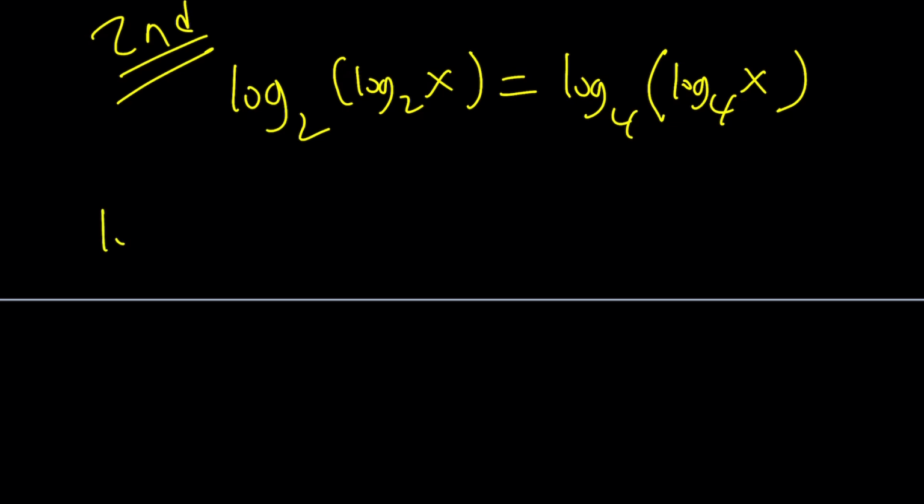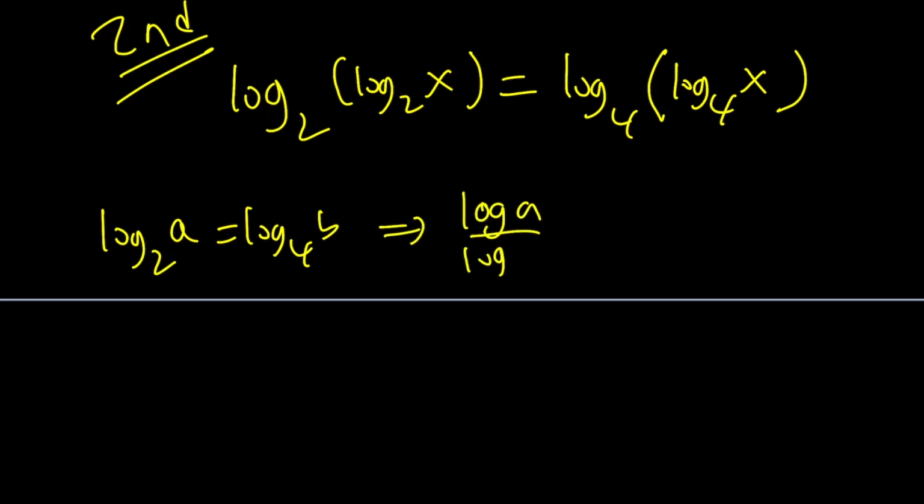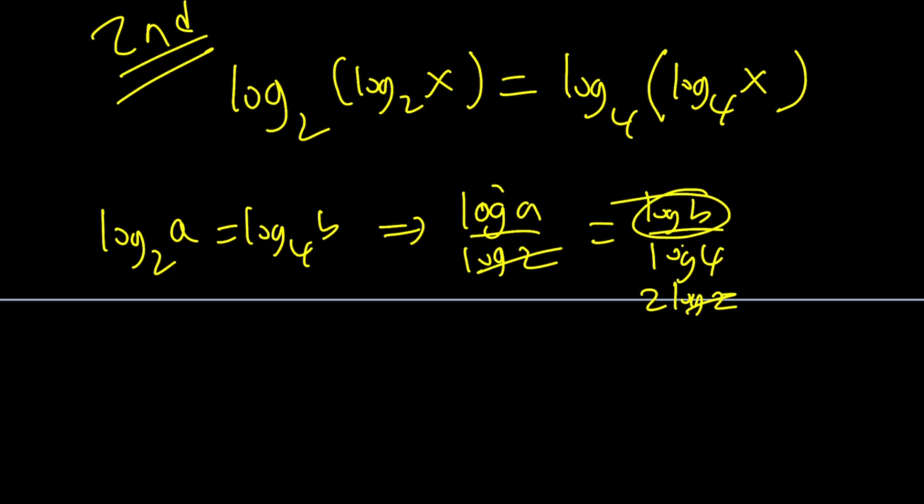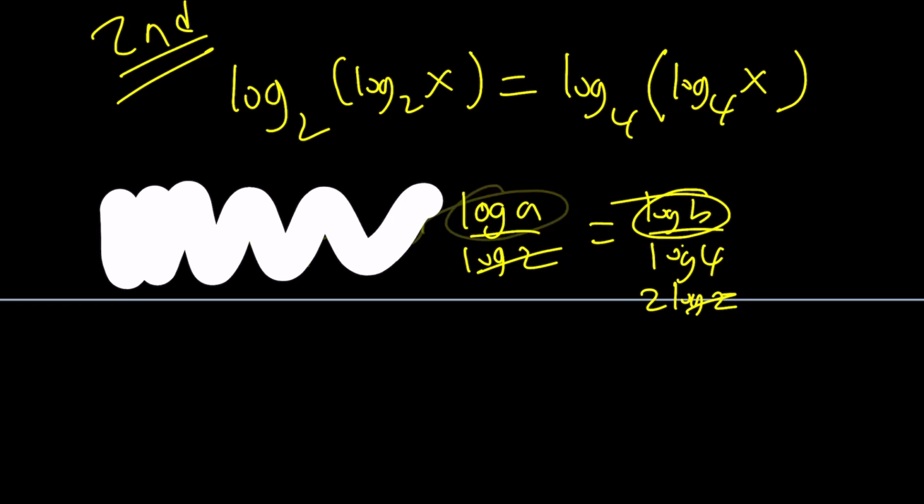And it would work like this. Let's say you have log base a and log base b. Then you could just convert both of these to log base 10, and it will look like this. And then from here, you can write log 4 as 2 log 2. That would cancel out, and you would get a ratio. Make sense? Okay, that's pretty much what it is. I gave you the outline. Hopefully, you can take it from there.